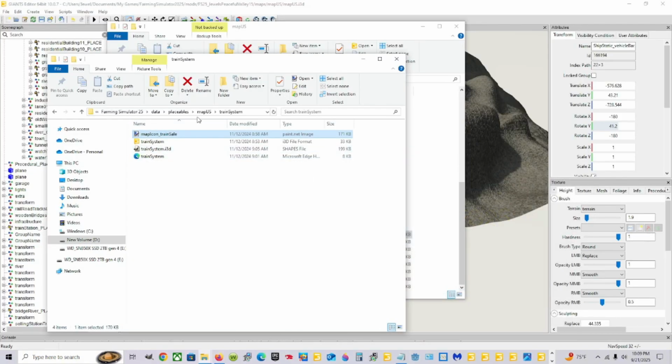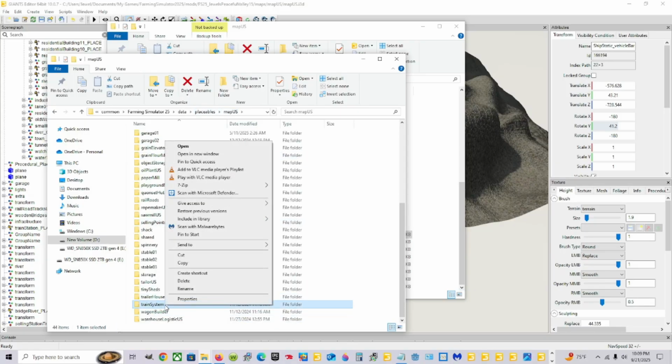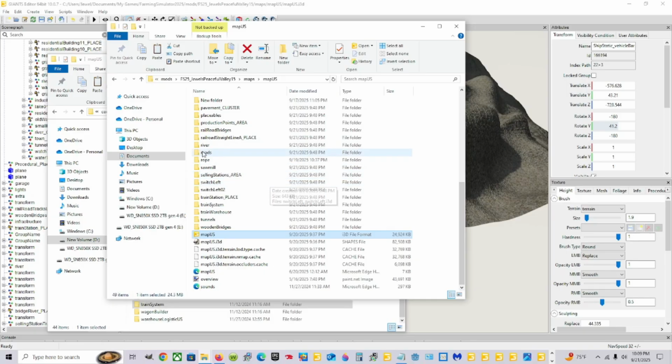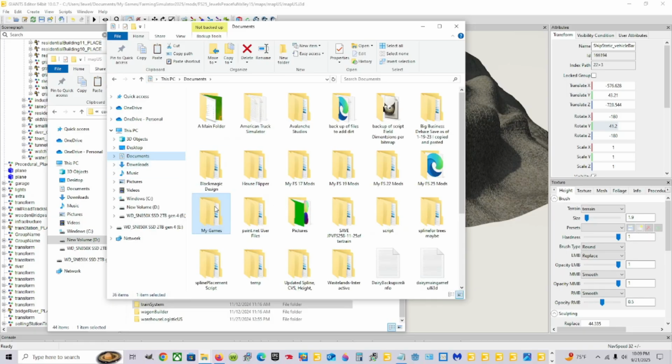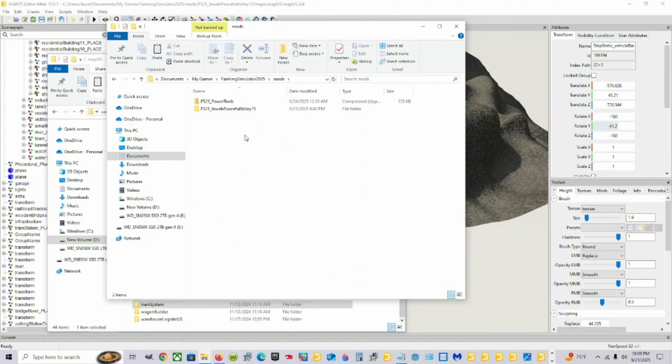But we're going to back up one up here at the top. Hit Map US. It shows us the train system folder. Right click on it while it's highlighted and hit copy, not cut. Then we're going to go to our map. Now mine's in Documents. You go where yours is. My Games, Farm Sim 25, mods. And I'm using a backup map to show you this on because I don't want to mess up the map that's on, but it is the one where my train works, but I'm still going to be showing you bringing it all in.